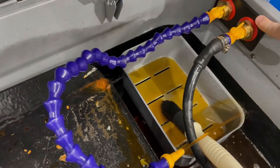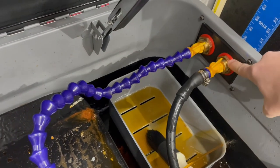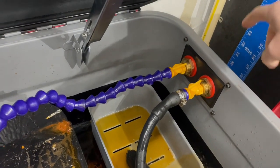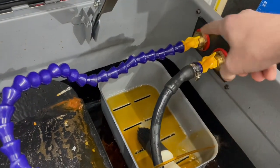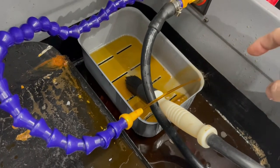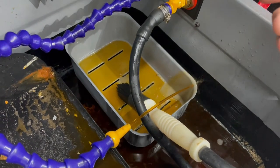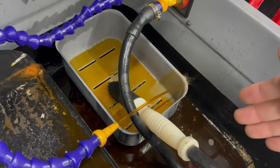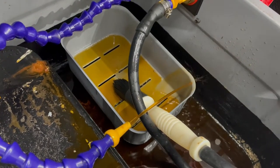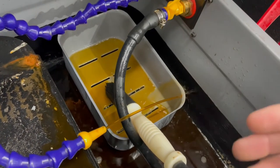So up top, this is the bulkhead I talked about earlier. I 3D printed this, bolted it in here, and put a couple of bulkheads going through with 3/8-inch barbs on the backside to connect to the pump. Both have valves, so I can shut them off individually if I wanted. Right now, the drain valve is open, so all of the solvent, as it gets dirty, is being drained straight back down through that screen and back into the reservoir at the bottom, where it's getting reheated and it'll have some time to separate the grease and the oil out from the water.